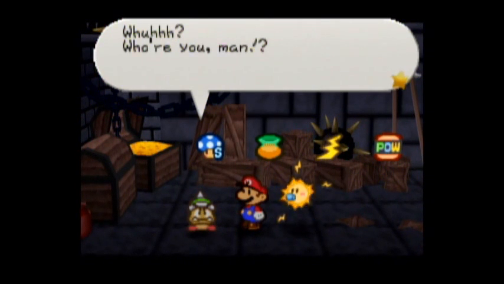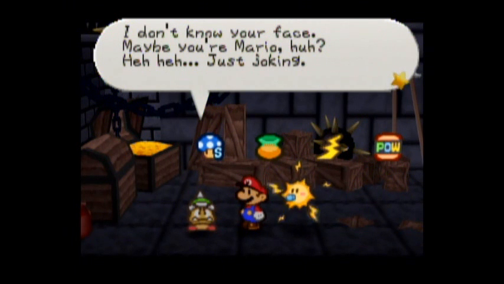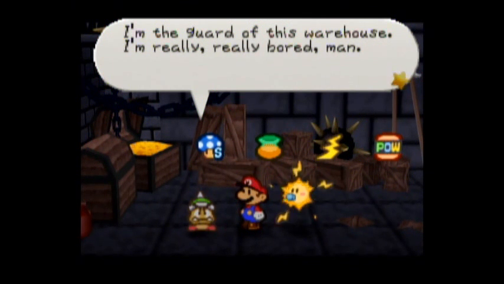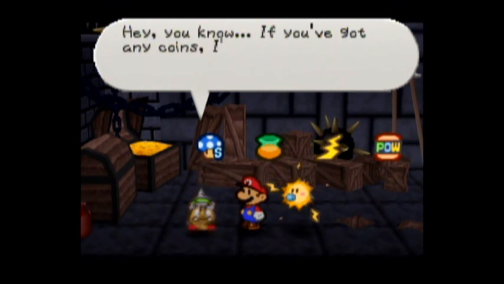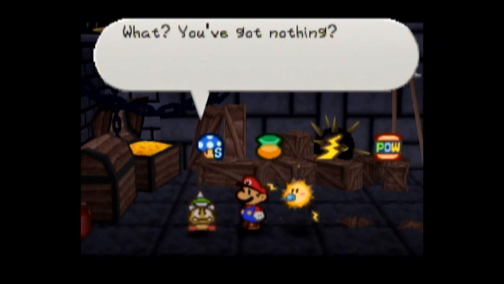What? Who are you, man? I don't know your face. Maybe you're Mario, huh? Just joking. God, you are stupid. I'm the guard of this warehouse. I'm really, really bored, man. Hey, you know, if you've got any coins, I'll sell you stuff. Nah. What? You've got nothing?